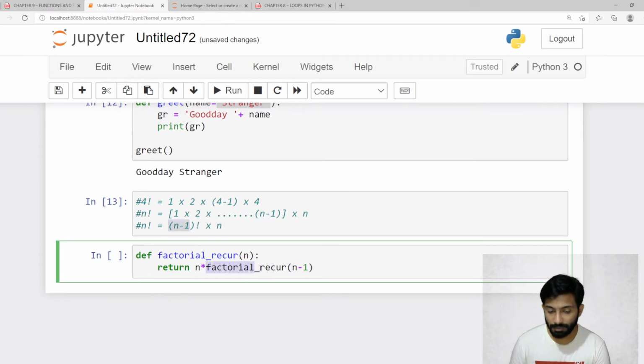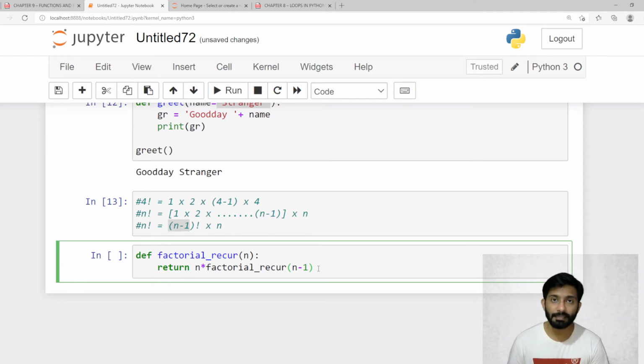So whenever I call this n minus 1, what will it do? Again, this will go inside this particular function, and it will run again and return n minus 1 multiplied by factorial of n minus 2. Then the factorial of n minus 2 will return n minus 2 multiplied by factorial of n minus 3. The factorial of n minus 3 will give n minus 3 multiplied by factorial of n minus 4. So this will keep repeating till it returns 1, and after 1 it will return 0, and after 0 it will go to negative.